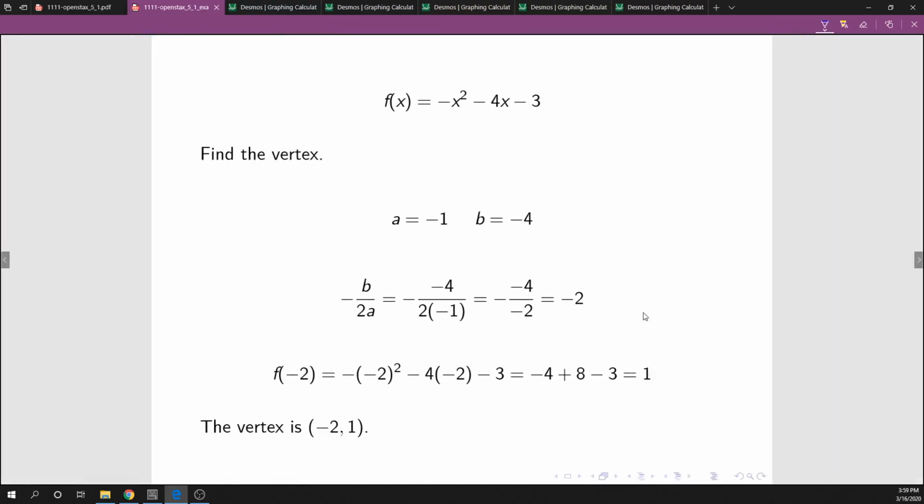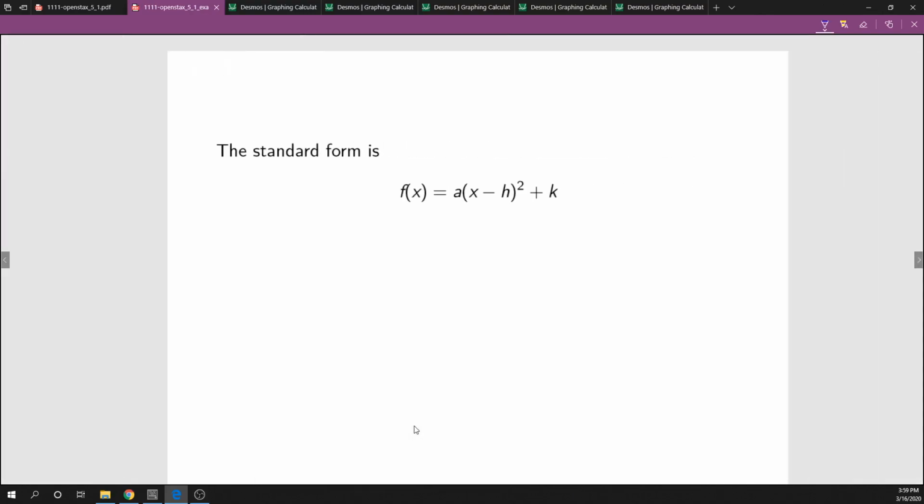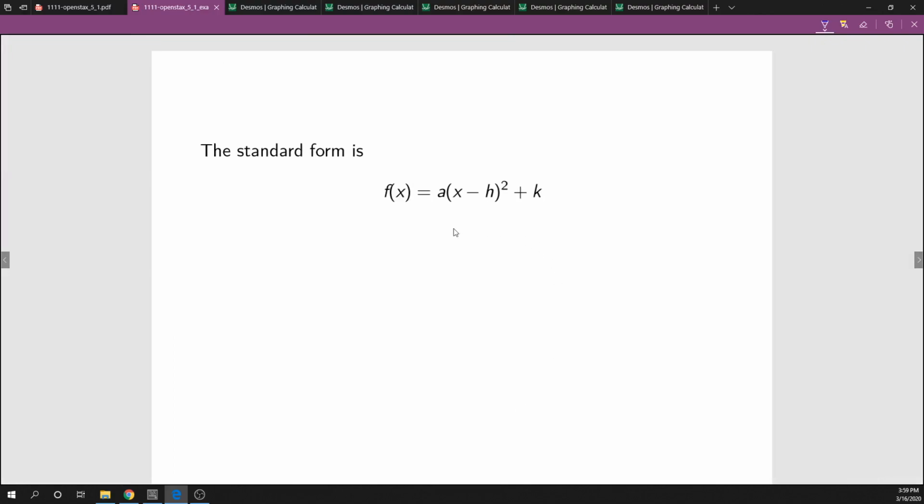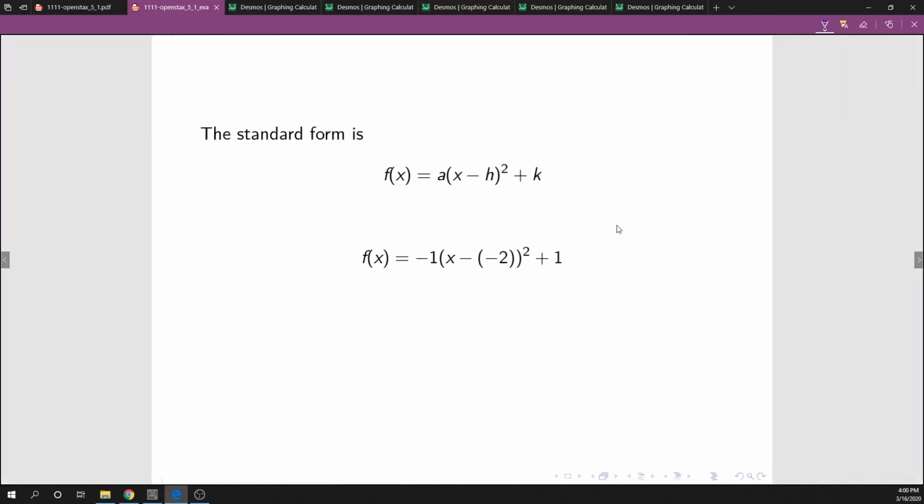So that gives us the vertex being -2 for the x and +1 for the y. Okay, so now that we have the vertex, we are going to substitute those into the general form. So h is the x coordinate of the vertex, and we know that is -2. Our vertex was -2, 1. So we take a -2, put it in for h. We'll get x minus a -2, quantity squared. We'll plug that 1 in for k.